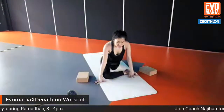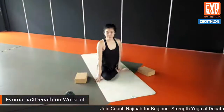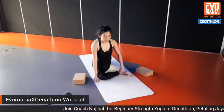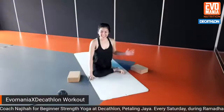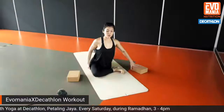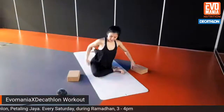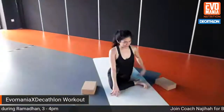So it will look different in everybody. Some people can just stay here, and this is enough. Some people can even go deeper, right? Even I can go this deep. All right, keep your right foot flexed. You want to feel the stretch mostly around your right hip flexor, but also your right outer glute area, as well as your left hip flexor here.